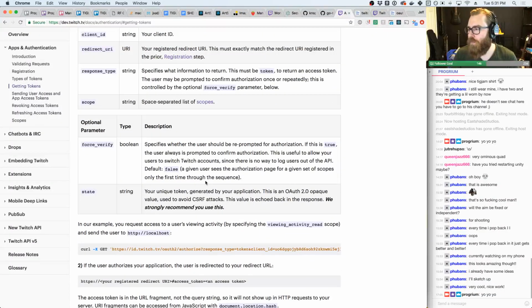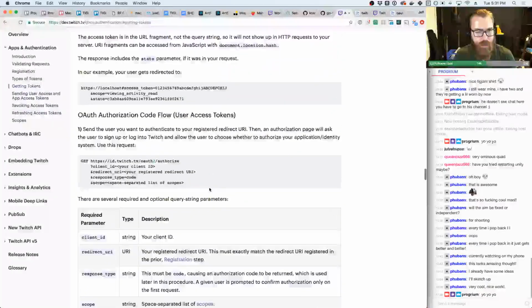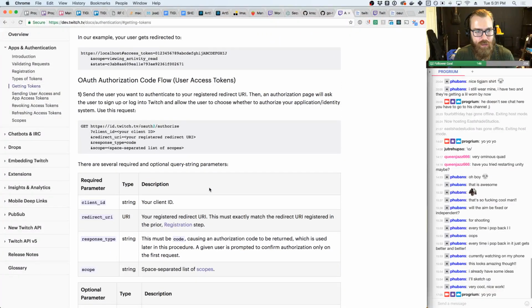So hopefully, God, it probably doesn't have the right permissions, does it? User access tokens. Send the user.